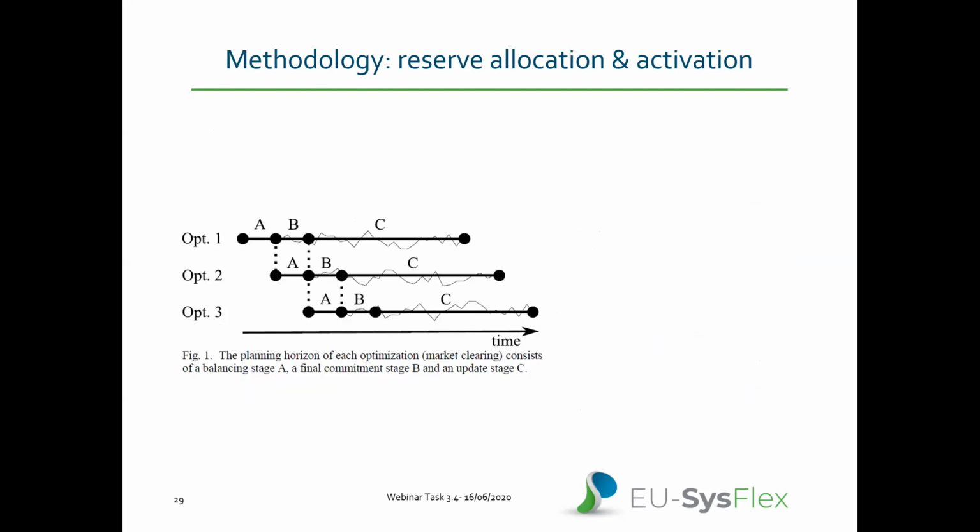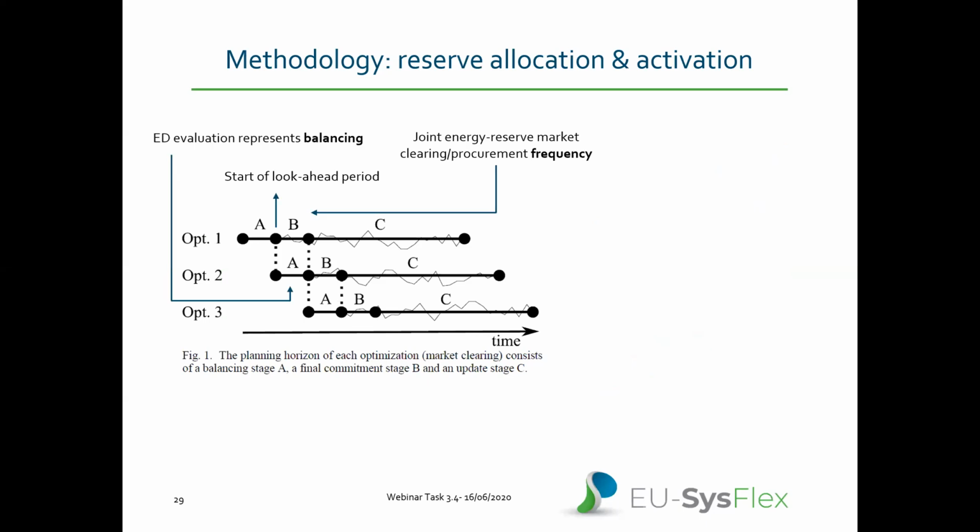So here a bit more on the functioning of the rolling horizon approach. As we progress in time, basically we do subsequent optimizations, and then with each time updated forecasts on wind power become available. Hans-Peter, if you progress a bit on the slide, yes, then I will show some explanations. So period A in this case represents, in fact, the balancing stage. This is where there is no more uncertainty, and then the allocated reserves can be used to deal with forecast errors. So the commitment statuses of power plants are given from the previous optimization, and those are being set fixed.